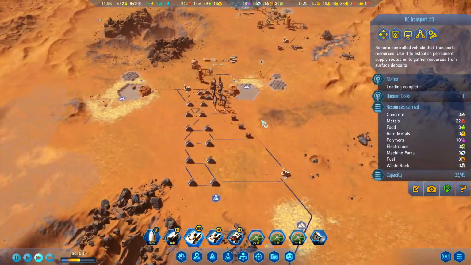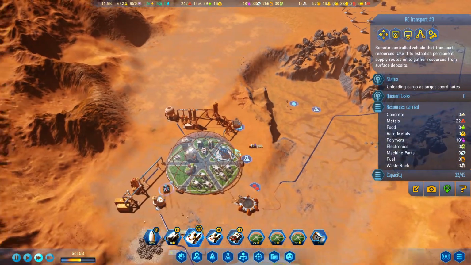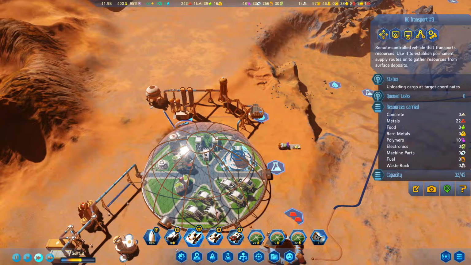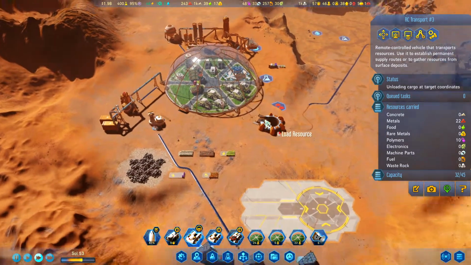All right, and then you bring all that up to here. All, there we go. Wish I could set up like a trade route. Maybe that's something you can do in the future. All right. That way all of these don't have to be self-sufficient.